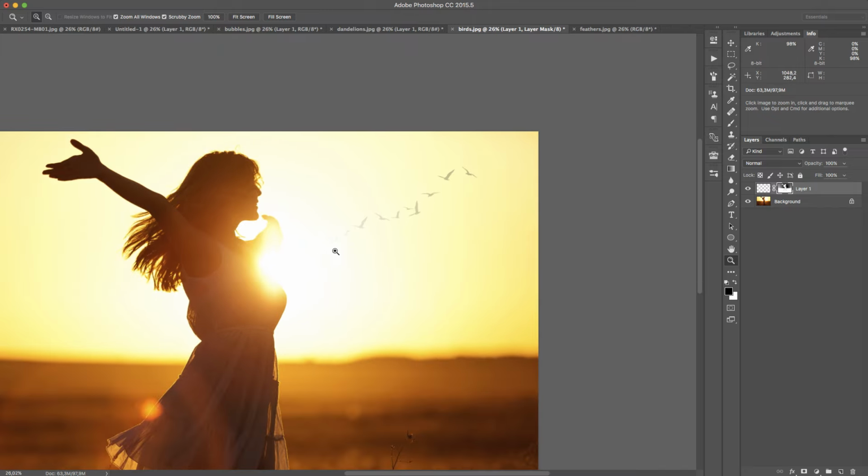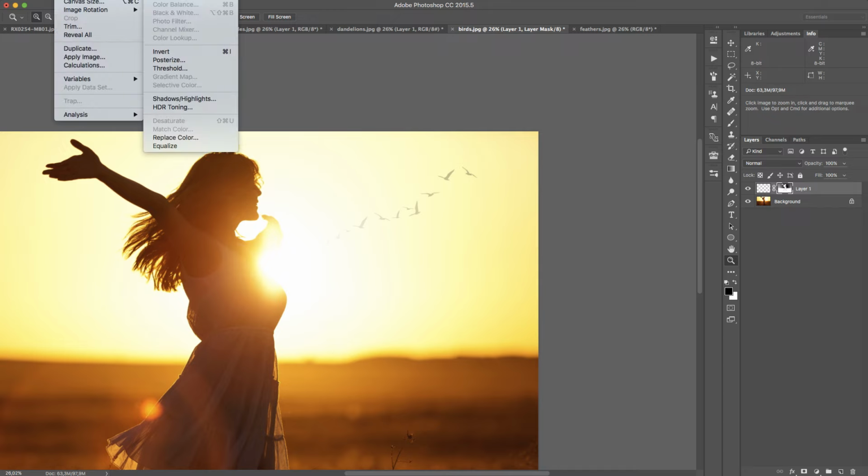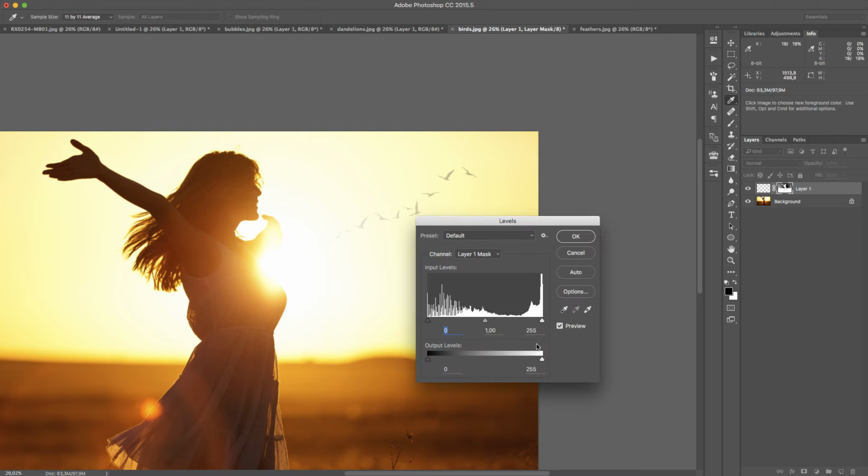Now you have these burned out birds, but you're also losing some contrast here. So I go to Image, Adjustments, Levels, or Command or Control L, and I move the white slider to the left. The mask is selected, right?